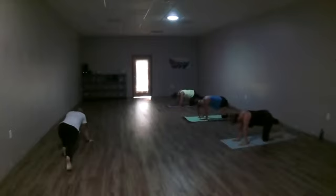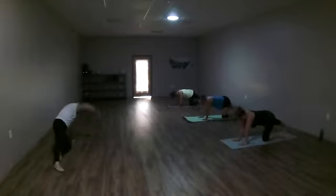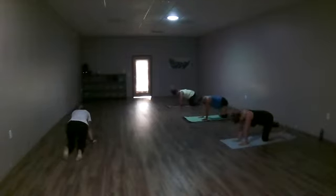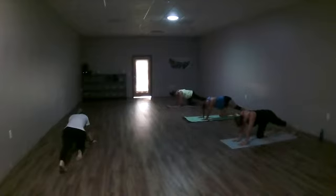Feeling coming back to your center where you're just up on the toes. Put the weight into your left hand and just open up into a side plank with the knee down. A gentle side plank. Come back to center. Bring that right leg back in. Then send the left leg back on your toes. Push back and forward, stretching the calf.